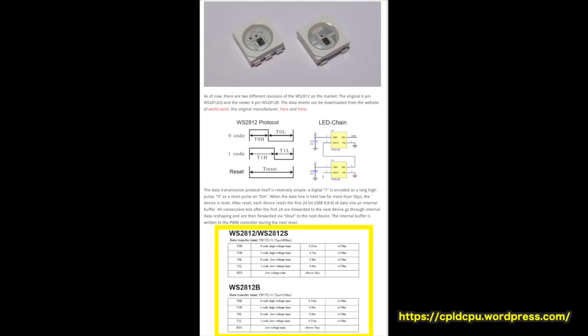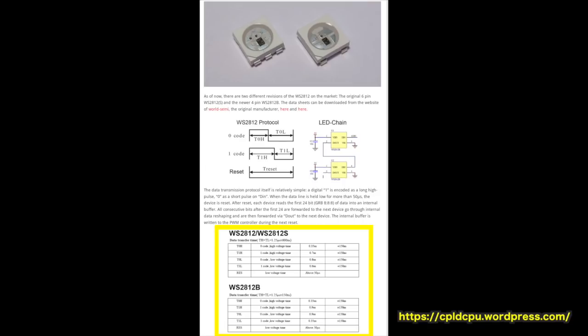With a parallel system on an FPGA we can just run everything at the same time. Let's take another look at the 328P overview diagram to compare it. We'd have our main loop running on the CPU with a counter variable in SRAM, the program stored in flash, and our data line using one of the IO ports — and the rest of it we wouldn't be using at all. That's quite a waste, and that's an interesting thing about using FPGAs: you design your system and only use the resources you need to fulfill your requirements.